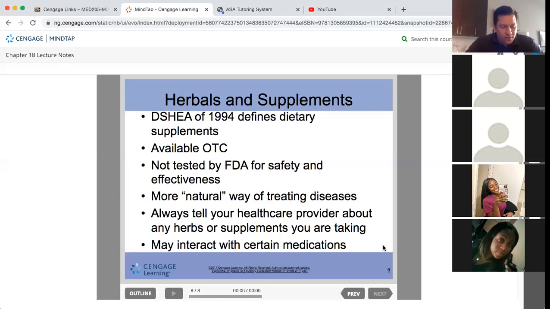Ginkgo or ginkgo biloba increases the blood flow, improves memory, relieves depression, anxiety, dizziness, headaches. Ginseng is a herbal that increases endurance and stamina, strengthens mental performance, and boosts the immune system. Golden seal treats infections of the mouth.